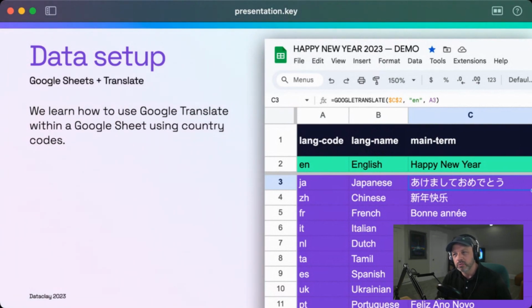We're going to get into the Google Sheet that I've already set up, and we'll make it publicly available for y'all to add to your own drive and use with Templator. We'll learn how to use the Google Translate formula and what country codes are, and how to actually get the translation from your native language into a target language.